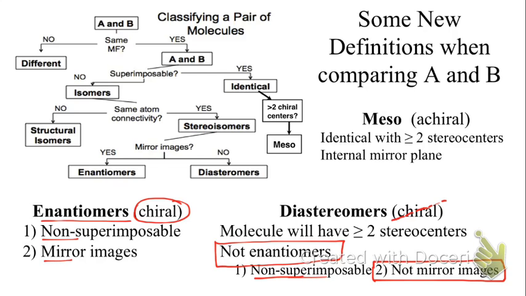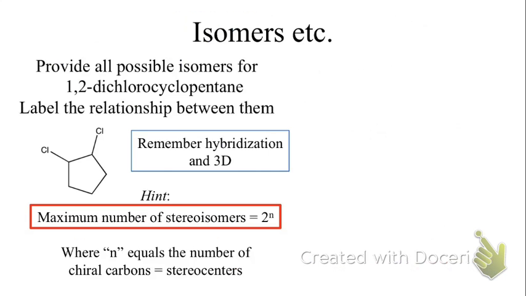So now that we got kind of an idea on what we can do with this, chiral, achiral, all that kind of fun stuff, we're going to start to apply it and look at a couple examples and push from there. So, isomers. What we just went through and did is found the relationship between 2 structures, and if they had the same formulas, they were ultimately isomers of each other. What we're going to go through and do now is look at something a little bit different. We're going to look at the isomers possible for a single name.